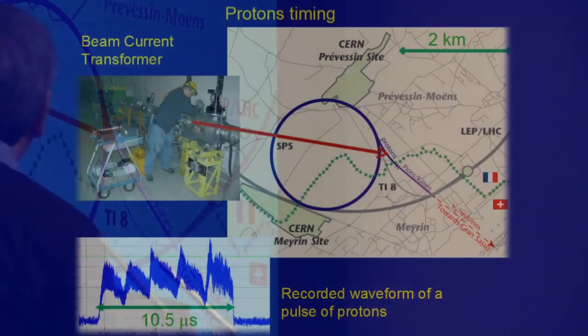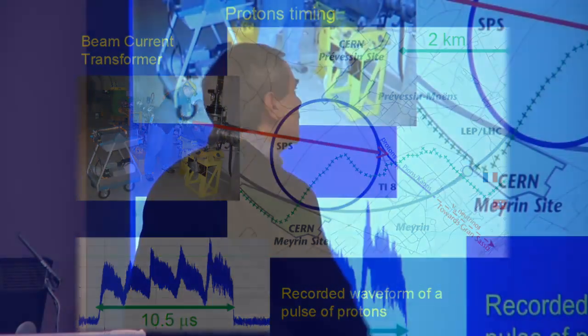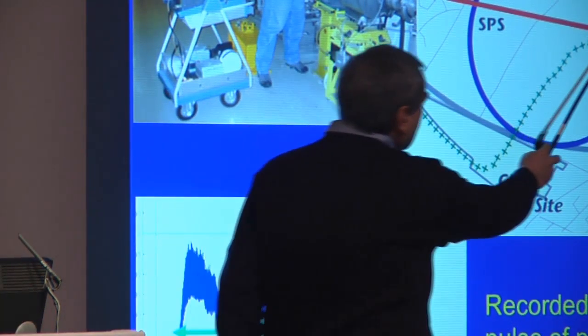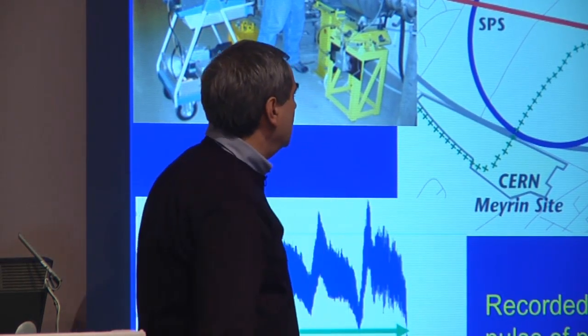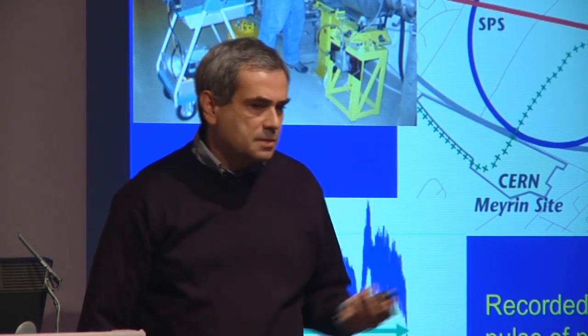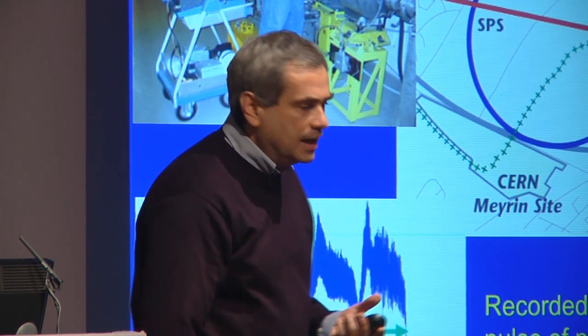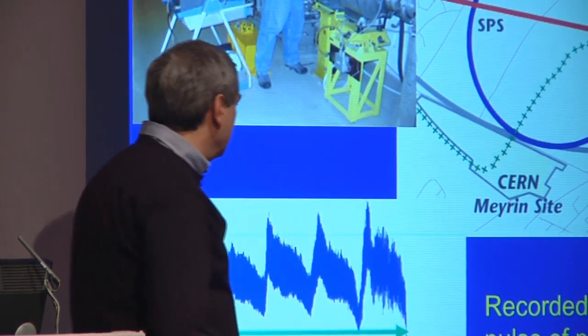Here I can show you how we measure the protons. In this slide, you can see the accelerator ring, which has a diameter of 2 kilometers. You can see here that it crosses the border between Switzerland and France. And at this point where the proton beam is ejected, we can measure the current of these protons. You know that electrical current is made by a flow of charged particles, the electrons. With the protons, we can do the same. We can measure the current of this pulse of protons.